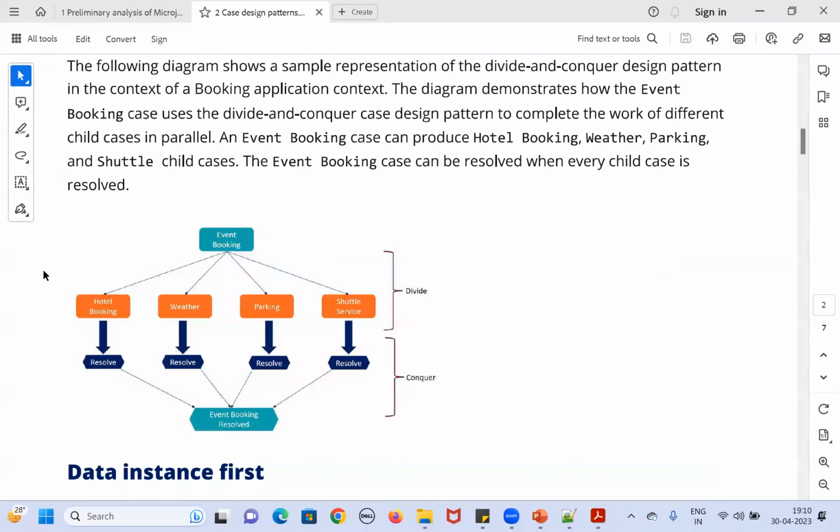So there is not just one setup. Here we are trying to explain the process, but yes, the eventuality of not getting any hotel done at all, or not getting the weather sorted, or not getting any parking, how do you handle that? That's a different process. You will have some sort of business process or some sort of way to handle them. Maybe we need to reschedule at a certain point. A hotel booking is done, so there has to be some mechanism to inform or update the other case types as well, right? Yes, but that's an ad hoc process. That might be just a business process, but this is not something that we are trying to solve here.